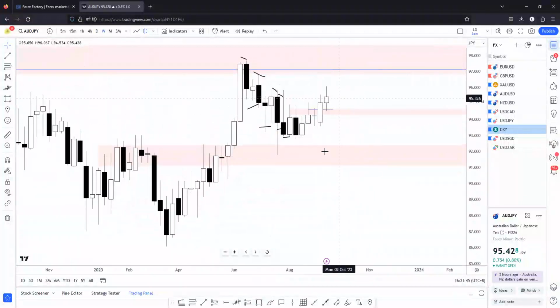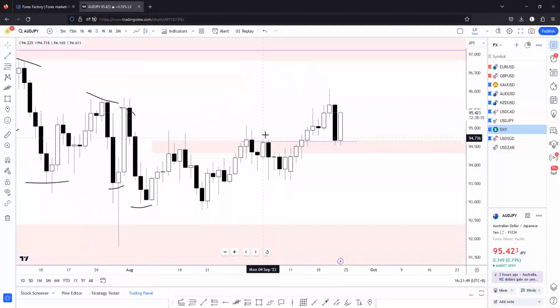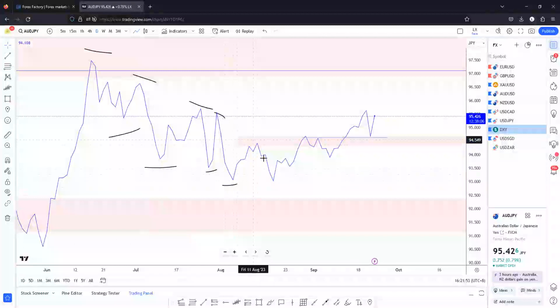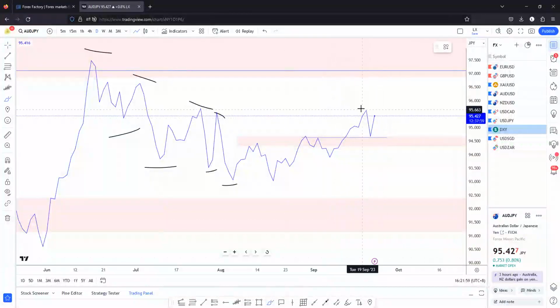It's not too different from where we were on the weekly. It's just that if you move down to the daily time frame, you will be able to see more details in terms of the market structure. So again, we've highlighted the peaks and troughs. So that's one. Then of course we have the target. You can see this daily high here that caused a pullback. Which means that if price comes into the zone and we're seeing bullish structure forming here, we can create this as a potential target.